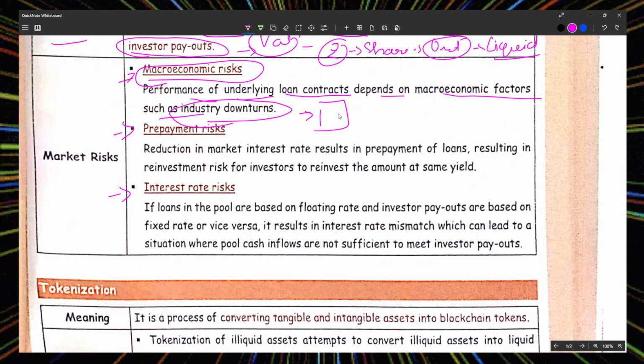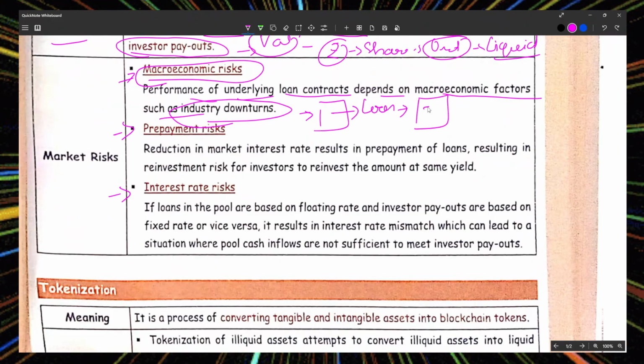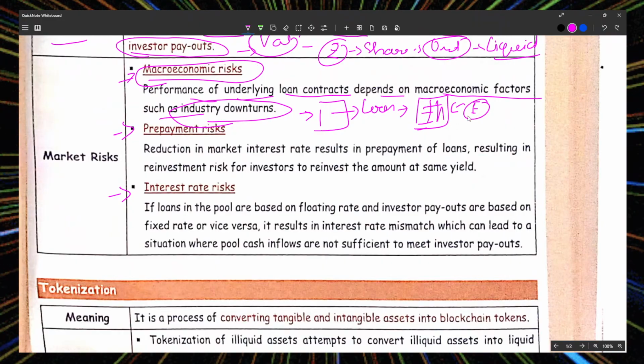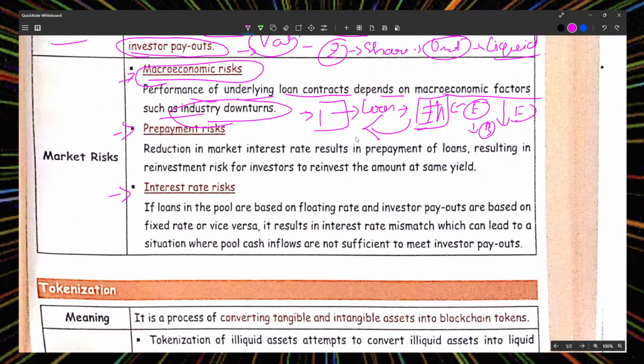This company is in the business of giving loans. Good. They give loans to various segments in our environment. Now, what happens if the country's economy falls down? The whole business falls down. Now there is a risk to the person who got the loan. That is a problem.